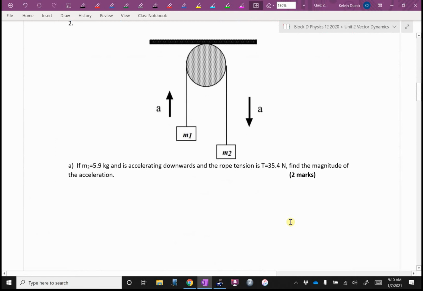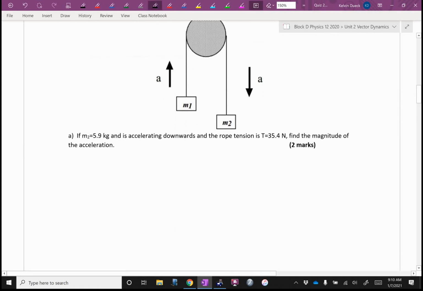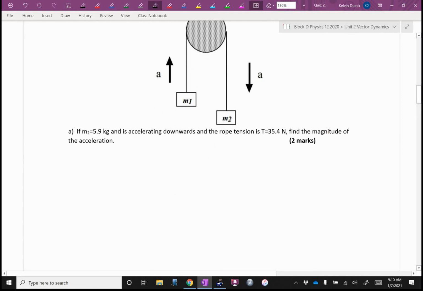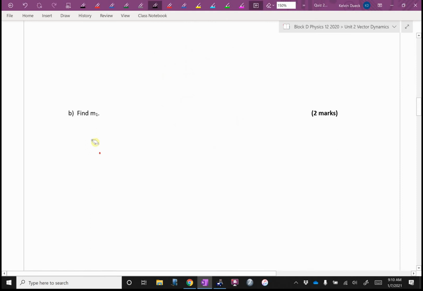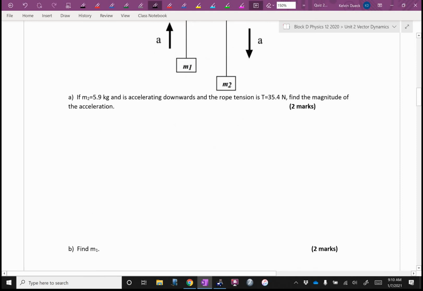There is going to be a missing mass question on your test, like number 2. Either I'll give you the tension, find the acceleration, and use that to find the missing mass, or I'll give you the acceleration, use that to find tension, use that to find missing mass. What did I give you here? Oh, I gave you the tension here. Okay, so find the magnitude of the acceleration. I might not walk you through the step A and step B on the test. I might just say, find M1 and expect you to clue in. I'm not going to look at both, because if I look at both, I'm going to have more than one.